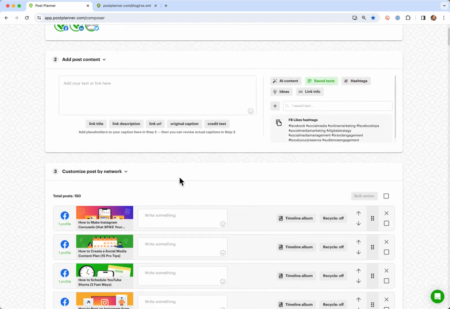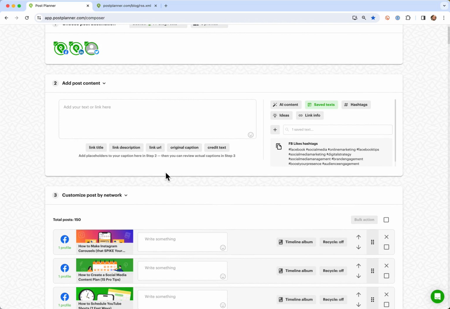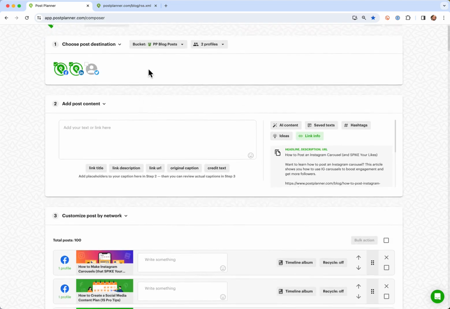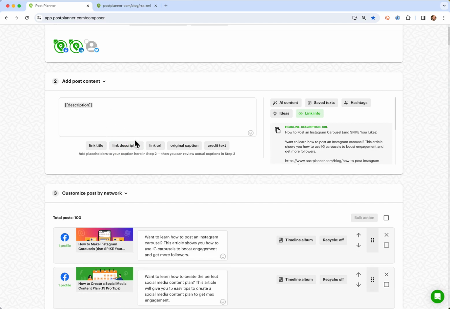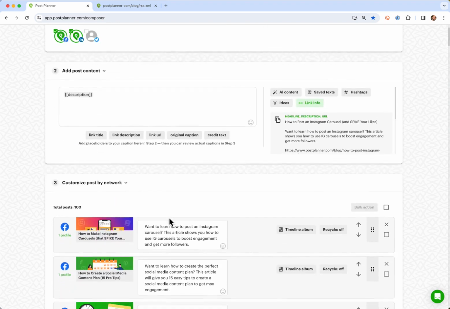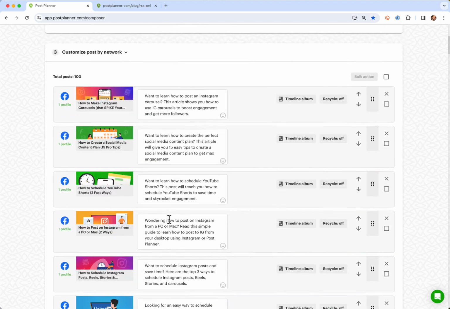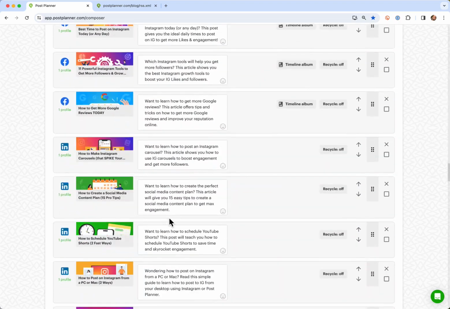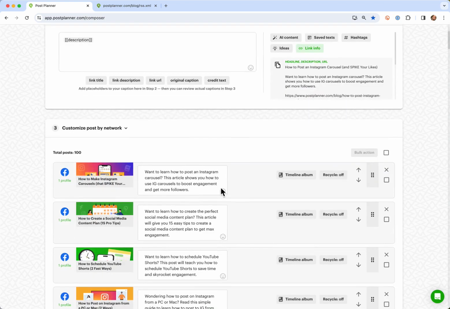And now I got to decide what I use as captions. And here's what I'm going to do. Remember, we talked about how on Facebook and LinkedIn, you don't want to have the URL in the caption, but in Twitter you do. So let's try to configure this. Let's actually remove Twitter. Okay, so we remove Twitter, and this is going to create posts for this bucket, but it's only going to create posts for Facebook and LinkedIn. And this way I can just use the link description. So these are placeholders that will pull the link description for each one of these. So I don't have to write separate captions on each one. I'll just pull the description because these descriptions have been optimized anyway for our blog, for SEO. So now I have all those optimized descriptions for Facebook and LinkedIn, and that's all I need.